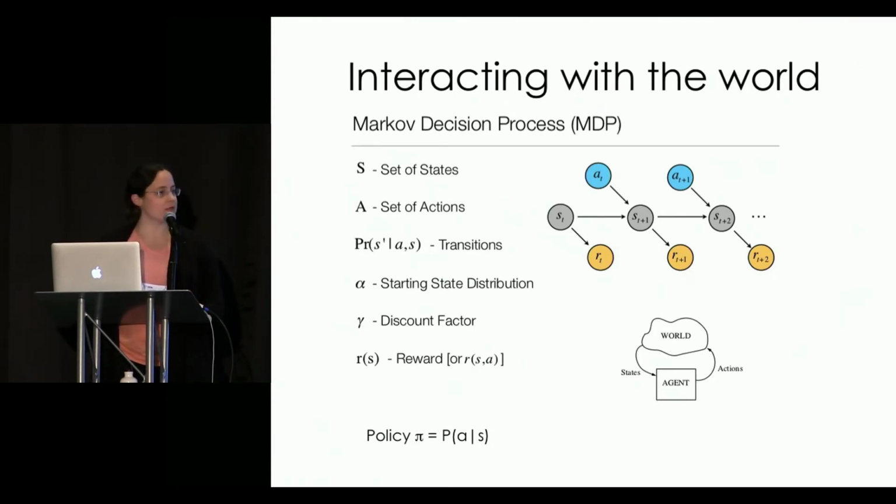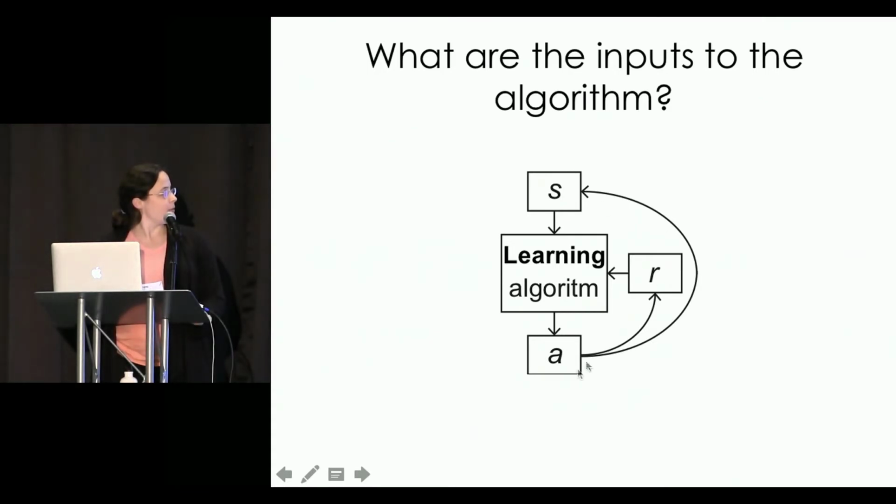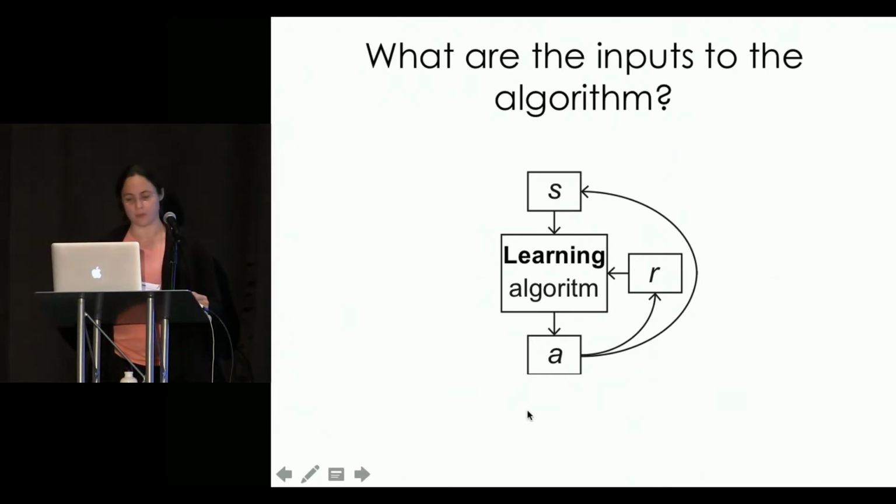Okay, so to formalize this in a very simple box and arrow diagram, it looks something like this. We have states. We have some kind of learning and decision algorithm that helps us select an action that leads us to a next state. But this action also triggers a reaction from the environment, a reward, that is used in the learning algorithm to update the policy.